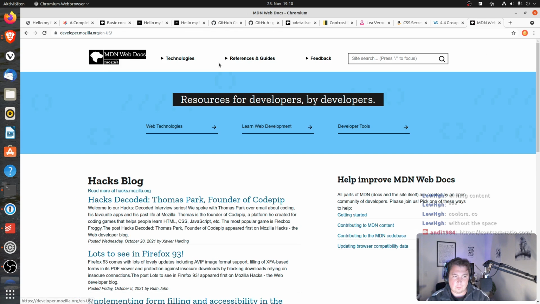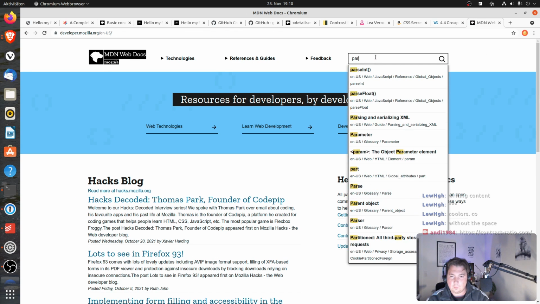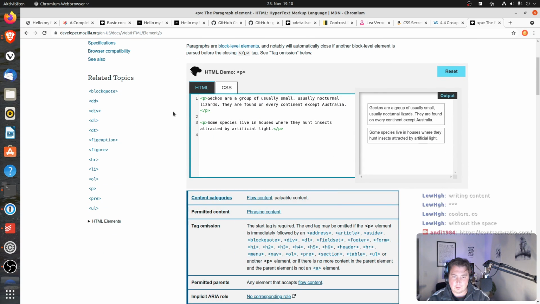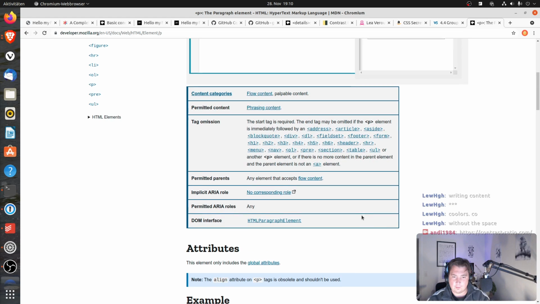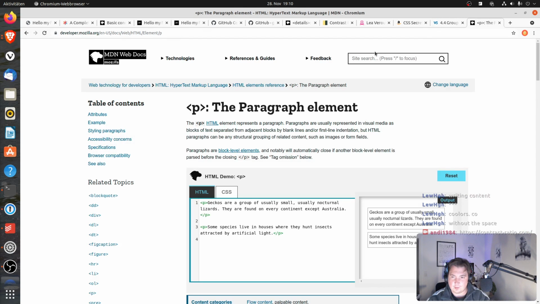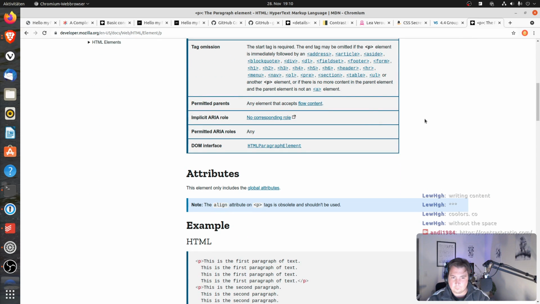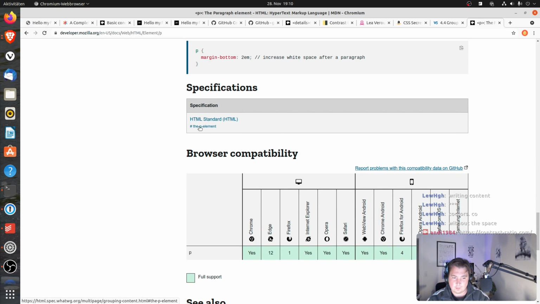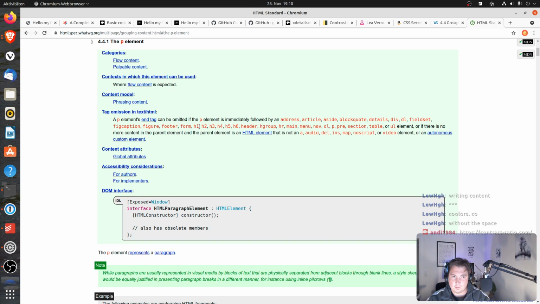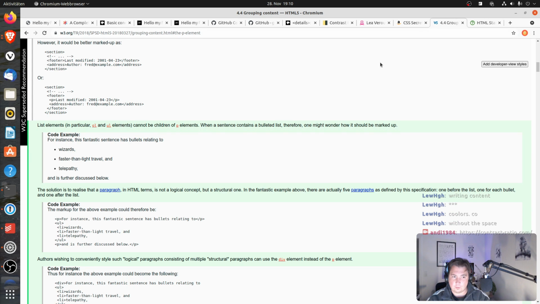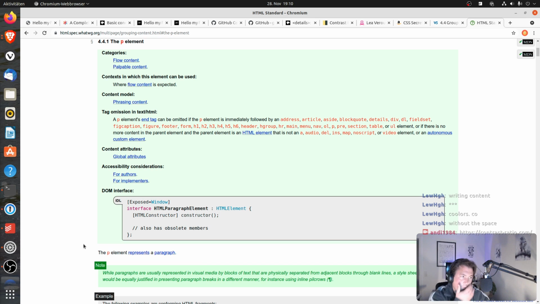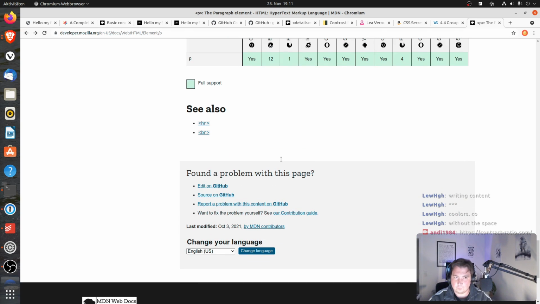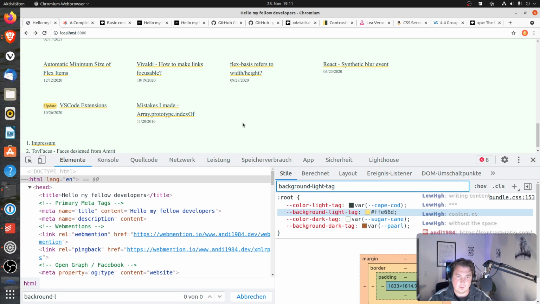But actually I would always say go to MDN and look up the paragraph element, and you have it. It's the standard documentation, and there are also link-outs to the other page, I think, in here. So MDN, I would say, is the go-to resource. So here you have the specification, and if I click on here, I'm coming back to a similar page like the one I showed you. So yeah. Well, back to my problem.